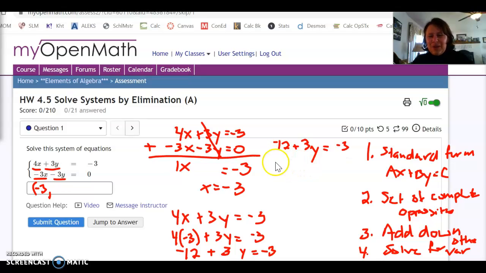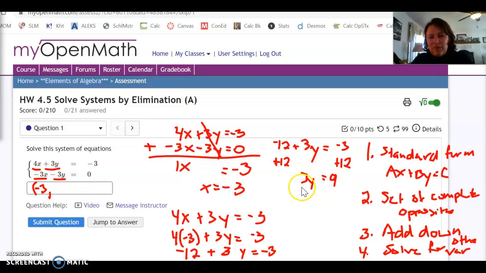and I need to solve for y, so I'm going to add 12 to both sides. Remember to work on what's farthest away from that variable on the same side. So add 12 to both sides. Then we're going to have 3y and negative 3 plus 12. If you want to go back to that birds and worms method, we've got 3 birds, 12 worms. So what are we going to have left over when every bird gets a worm? Then we are going to have 9 worms left over.